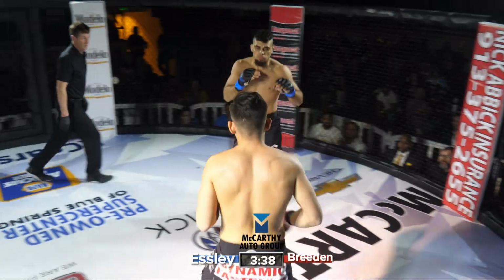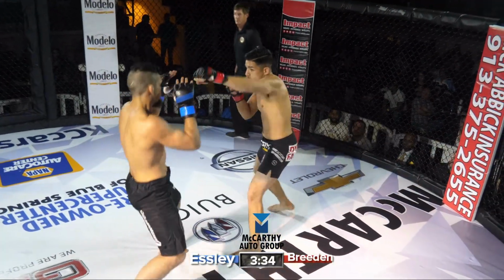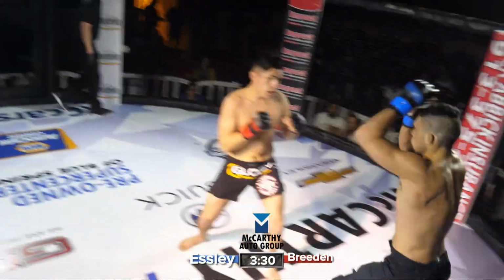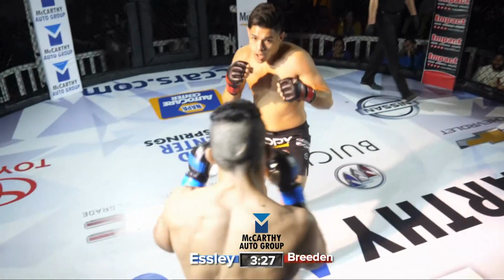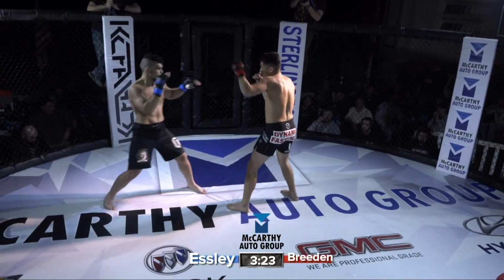Mike Breeden answers with a nice jab. If you notice, he's feinting his cross. So Breeden will go low with the cross, he'll feint the cross and come hard with the jab. It's just different angles, really high-level boxing. He's doing it again, he keeps doing it over and over. It's just simple shoulder movements and simple feints that are getting him to score these straight punches.